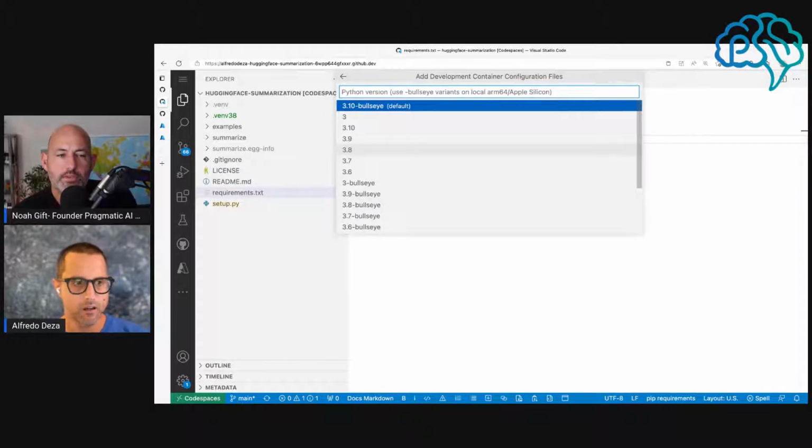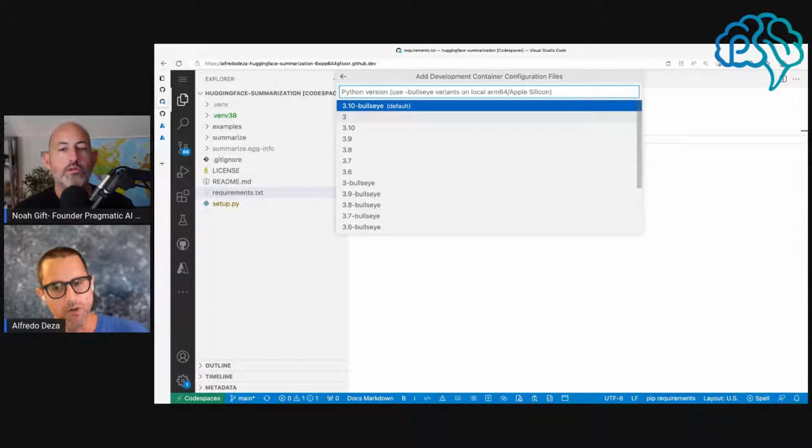And what is kind of interesting that I'm also seeing here is I wasn't aware that there was a bullseye variant. I guess you could have a couple flavors of CodeSpace. You could. Yeah, and you could have a bullseye which would match maybe the bullseye that's on your Mac M1, and so you could have a test of your project that would test that it would still work if you cloned it locally. Well, the bullseye is, and you'll see this in a second, the Debian version, because these are Debian versions. So it's Python 3.10 and Debian. It might be a little bit confusing because it doesn't tell you what it is. It just tells you bullseye, unless you know Debian.